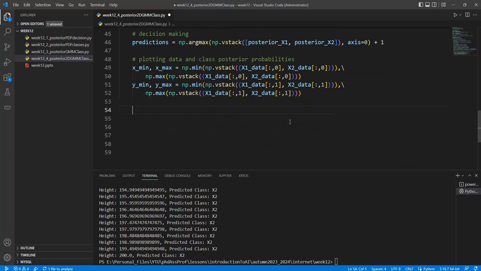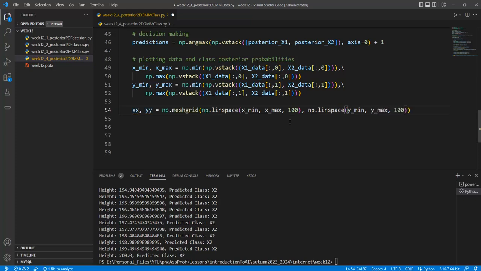So these are the general plotting data, but we should get the total min and max values from the observation data or the training data. After that we should create the np.meshgrid in order to build the 2D model. np.linspace x min values, x max values, and 100. And np.linspace y min values, y max values, and 100.